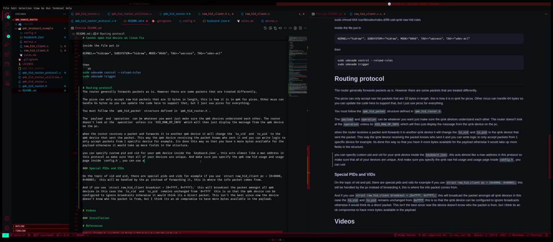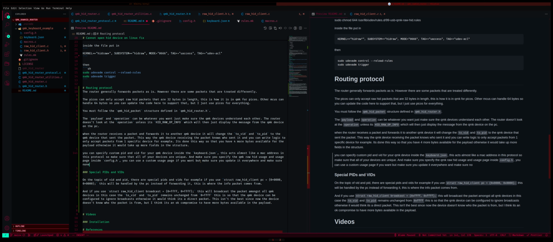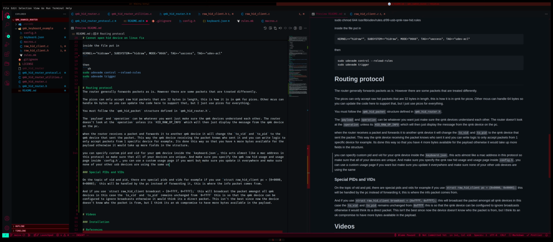You can use a custom usage page if you want, but make sure you update it everywhere and make sure none of your other USB devices are using the same usage page.